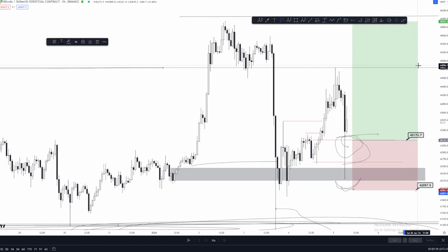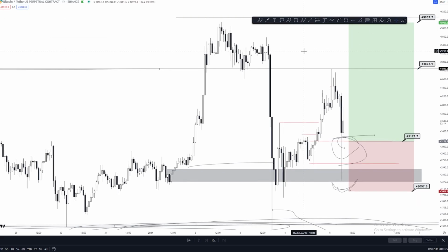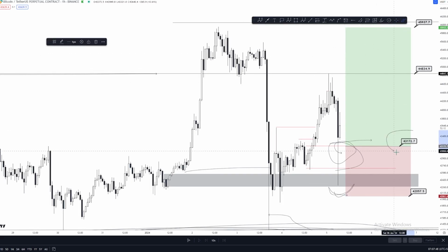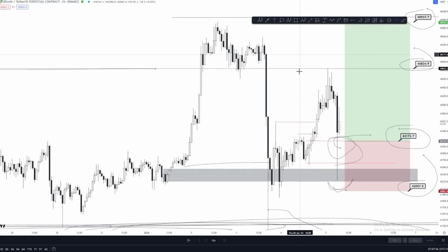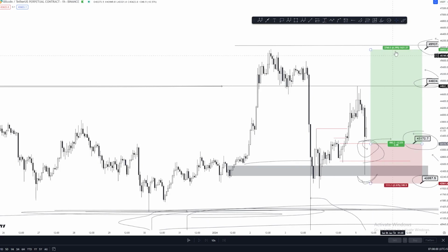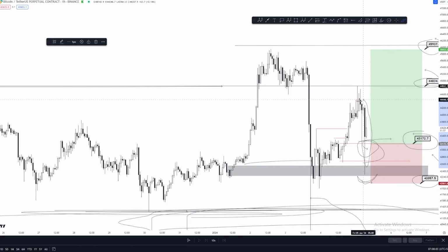If you want to long Bitcoin from the current market price, it's kind of not RR effective, but I will long from the price when it is over here at 43,100, with TP1 at 44,800, and a final TP at 46,000. Okay, so a stop loss at 42,000 makes sense, right? So that was a quick market update on the current Bitcoin situation. You can clearly see the recent week was kind of ugly and terrible, and now we are looking for the longs.